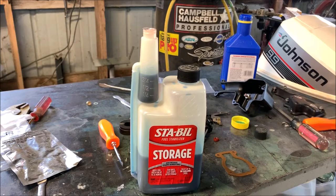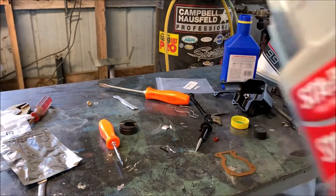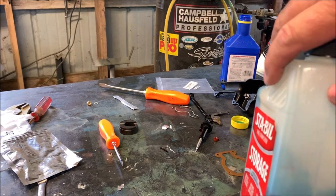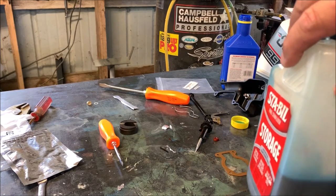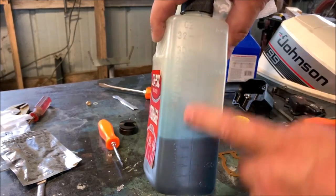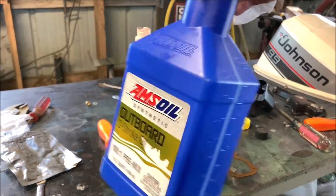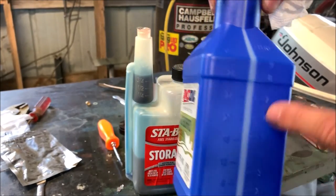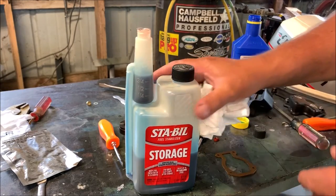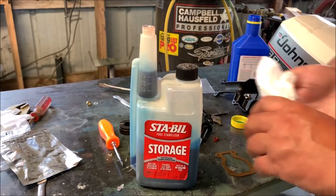Or if you're doing a bunch of it, you can just do this. You can dump it straight off the side or straight out this spigot if you want, because it has the same 32 ounce markings on the side. So you can use, whoops, get centered up here. You can use this both ways, either by the container or by this, which has it on the side of the container, but this can make it more precise for you. Anyway, that's what I like to do. So that's my tech tip of the day for pre-mixing gas.